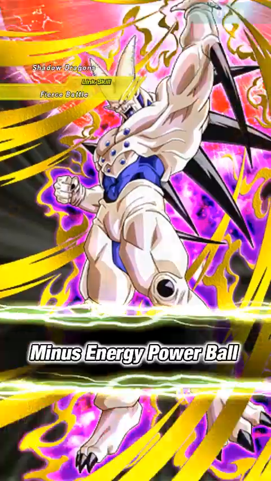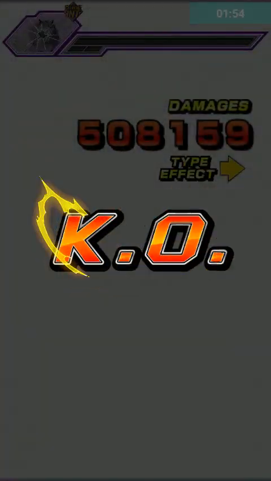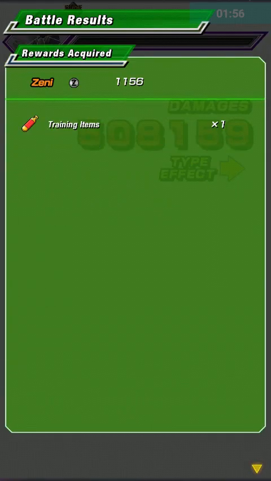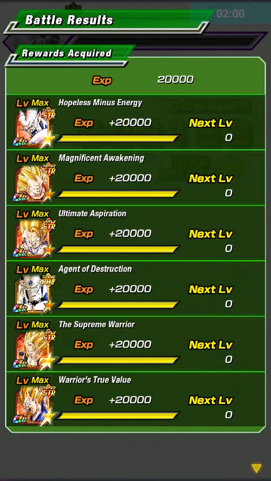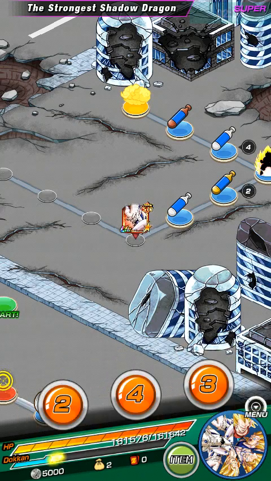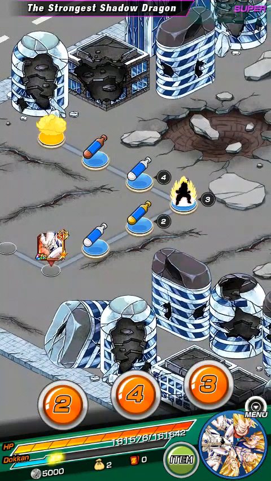Kind of strange that Shenron has overall better type effect than Omega Shenron, yet still doesn't do as much damage. I don't know, I just think that's weird.